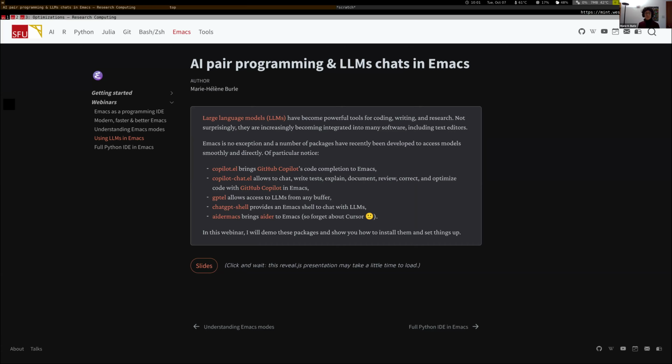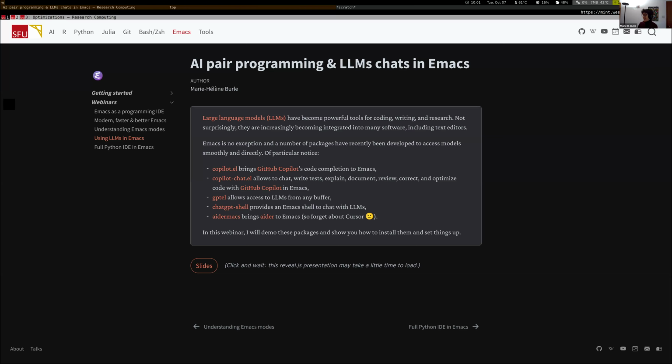So I'm excited to see some people interested in learning about the modern Emacs. This is great. So Emacs, as I'm sure you know, is this software from the 70s, but it's really not falling behind.